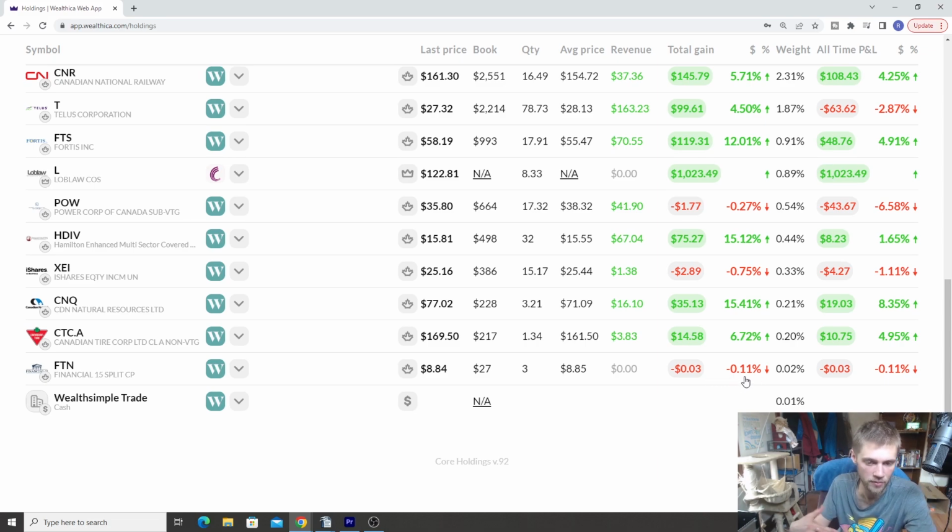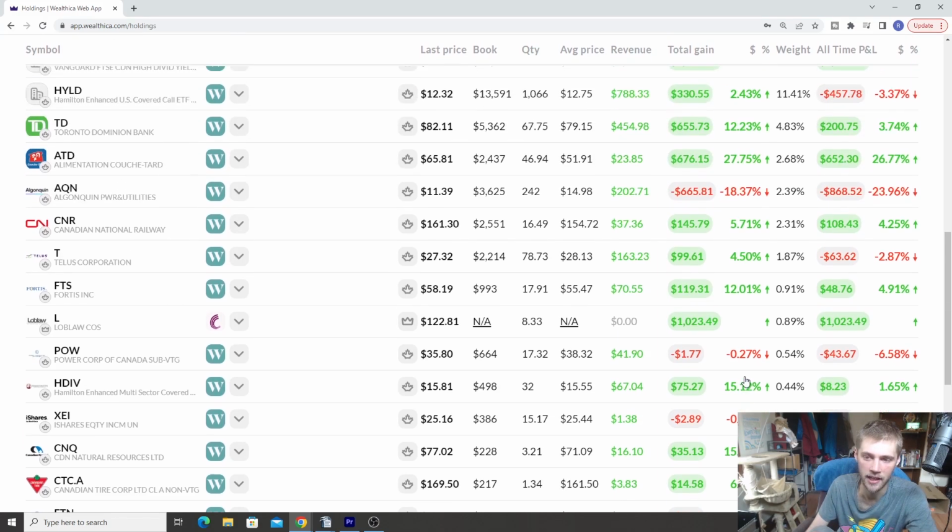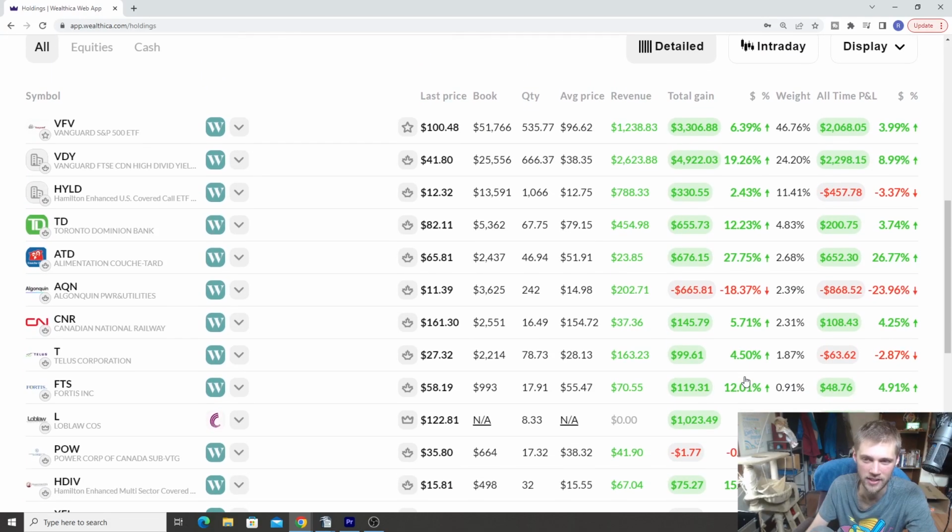Once we get the dividends from this and I start to grow this a little bit, we'll see that compound and grow, and I have no worries there. Once again, just focus on getting a little bit of extra income inside the portfolio, but it's very much a growth focused portfolio overall. And I like to show you guys the total gain so we can track things and actually see the real return of the portfolio overall.